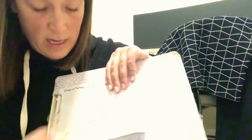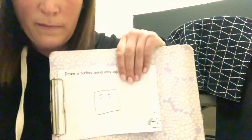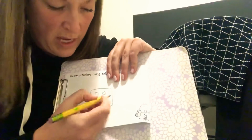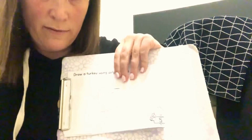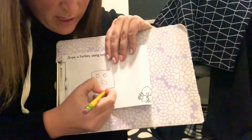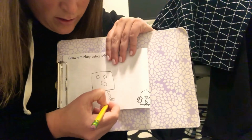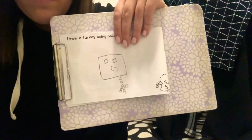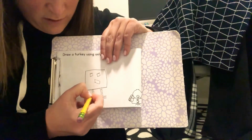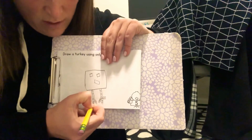So I'm going to do a great big square for the head, squares for the nose, and then maybe squares. Oh, what kind of mouth? Oh, a beak. Squares for the beak. Maybe that's kind of a rectangle, but. And then you see we can make some little baby squares to make the feet. They have like these three little claw things, right? You see what I'm doing here? So yours does not have to look like mine, but I'm just showing you a way that you can do it.